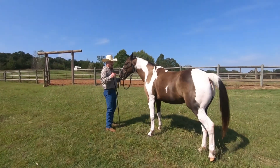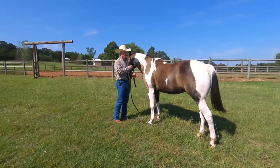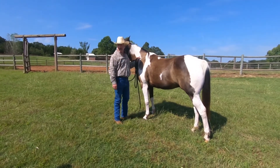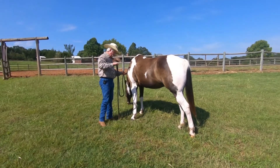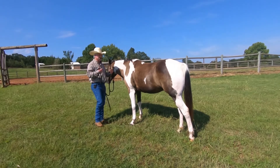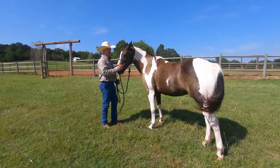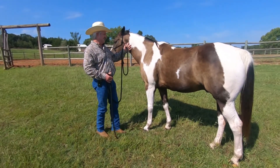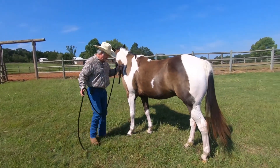If I had a horse that was really pushy and bossy, I would probably go directly to the hindquarters first, because what we're doing on the disengagement is taking the power away from him. If he were a vehicle, this is where the engine would be — all his power is right there. So in order to get that horse's attention and get him to stand still and pay attention, I would go there first. Sometimes I might do the backup first. But right now we're working on getting this horse flexible — we've done lateral flexion first, and now we're doing disengagement.